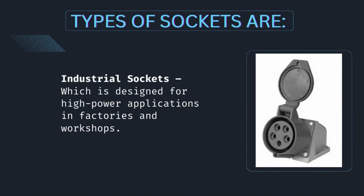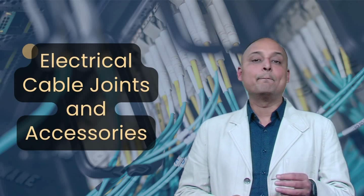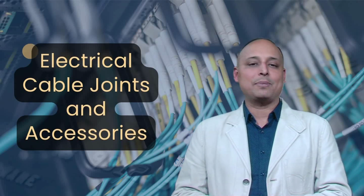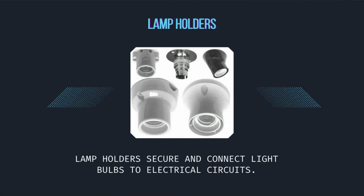Industrial sockets, which are designed for high power applications in factories and workshops. Proper socket selection ensures compatibility with electrical appliances and enhances safety. Lamp holders secure and connect light bulbs to electrical circuits.